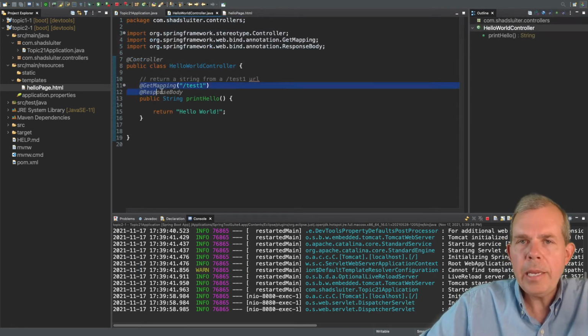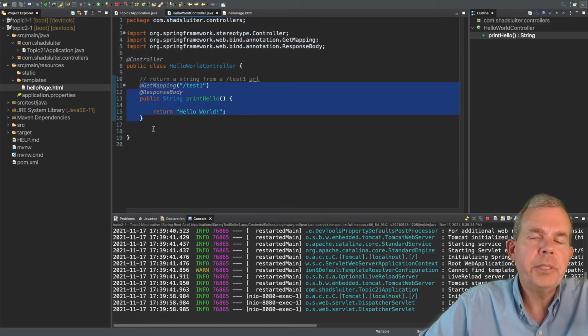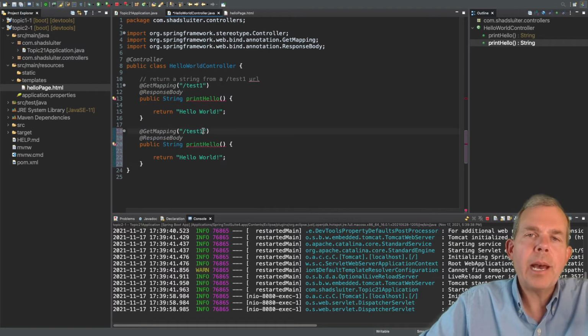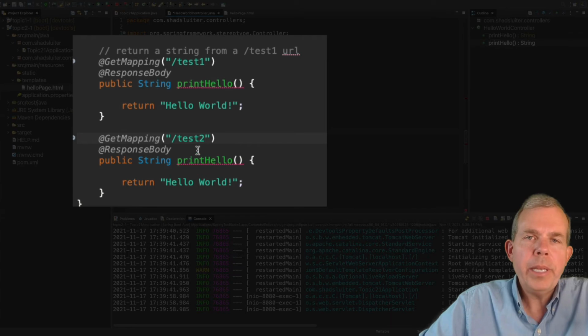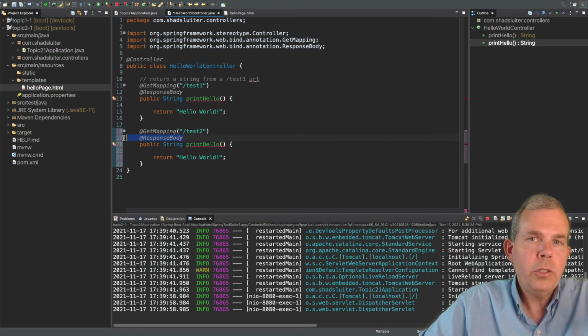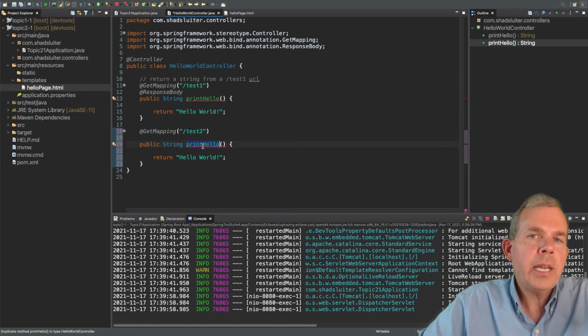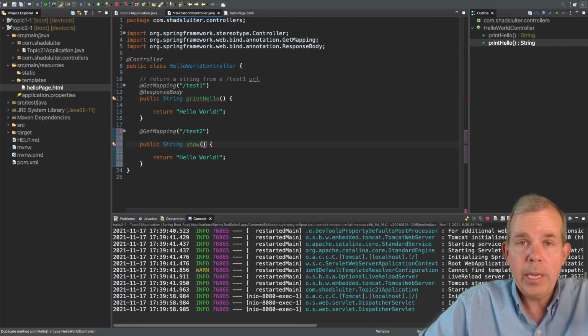So to show a page is similar to what we did where we just showed plain text. So I'm going to copy and paste the event that was called test1. And we'll paste it and rename it, calling it test2. And then we're going to take out this response body. Response body is for pure text. This is actually going to try to return the page that we just created. So let's rename the event, calling it show hello page.